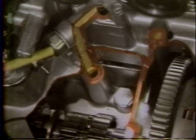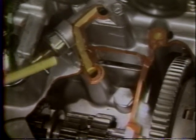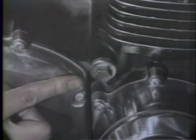An oil pressure switch is installed here to check oil pump condition. When oil pressure is low, the switch will close and turn on the oil pressure warning light. Either the switch or the plug may be removed to provide a point to check the oil pressure.